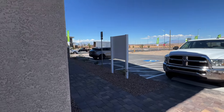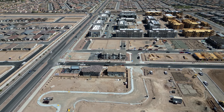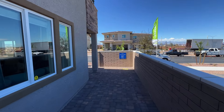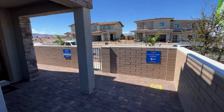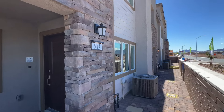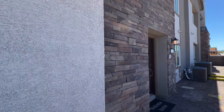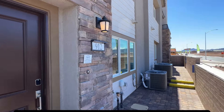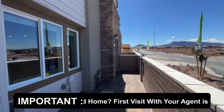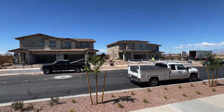What you don't have here is a backyard, but they do make up for it a little with the balcony, so at least you're able to come out and get some fresh air. They have three different floor plans available: the Red right here, the Reed next to it — I just did a property tour on that one, it's a two-bedroom dual primary suite — and then right over here we have the Ramsey, which is the one we're checking out today. Look at all the construction going on across the street building more townhomes with the two-car garage.